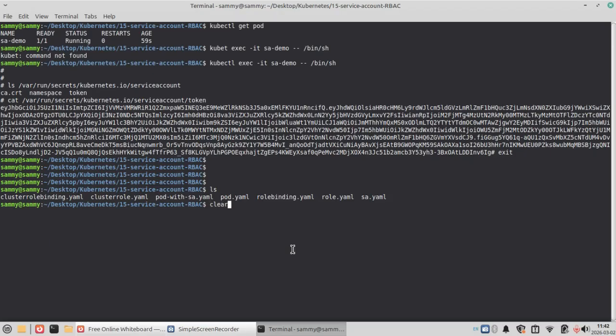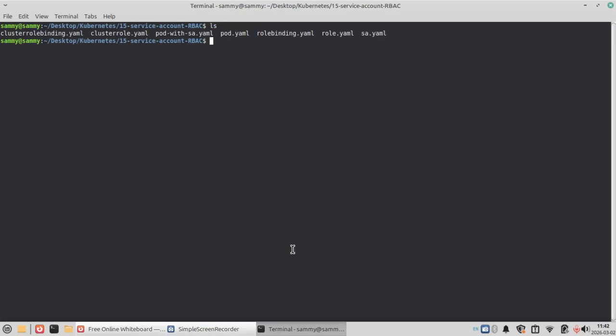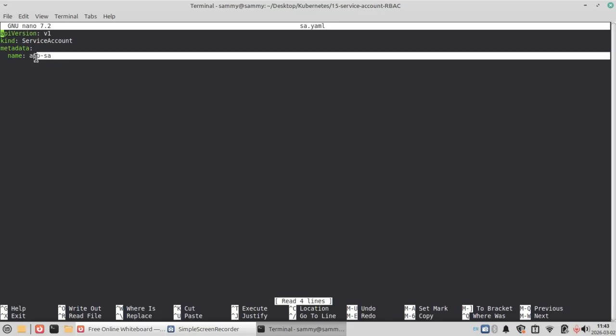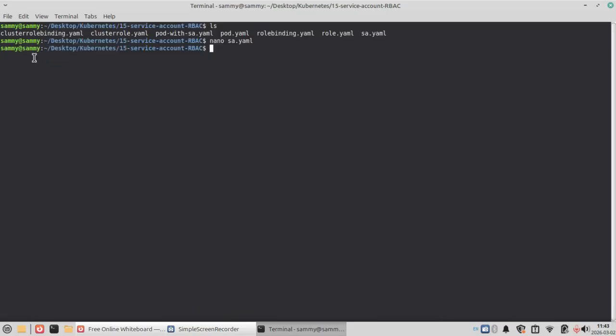again, you can go to the Kubernetes documentation and read more on service account. So this is a very simple service account. All right, so we are creating a service account called app SA. So let us apply this. I'll do kubectl apply -f.